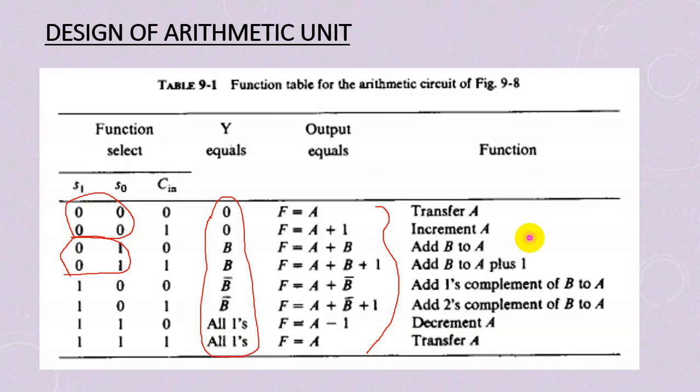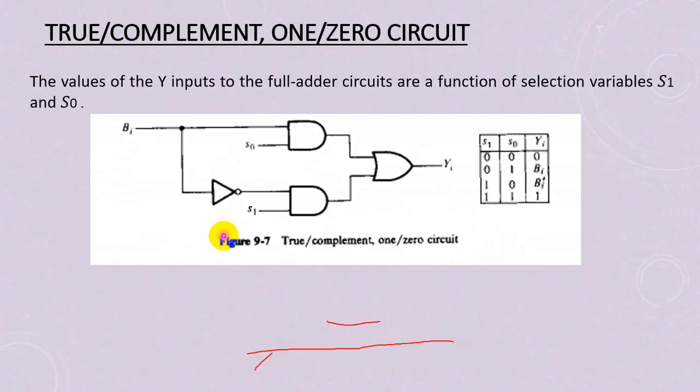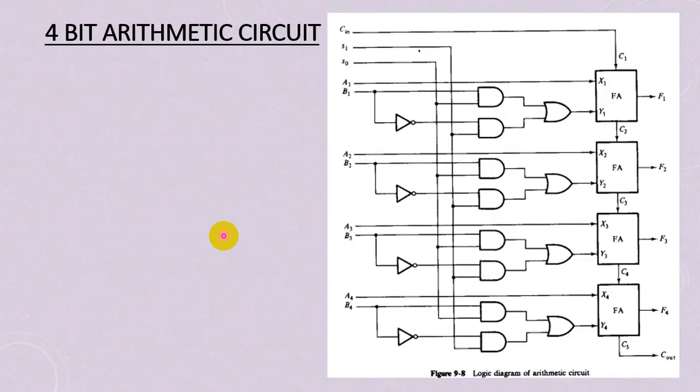Look at over here, these 8 different arithmetic operations. And we have designed a circuit that will modify b depending on the function select of the hardware. Okay, clear? So we have designed the circuit for y. So this is finally our hardware.